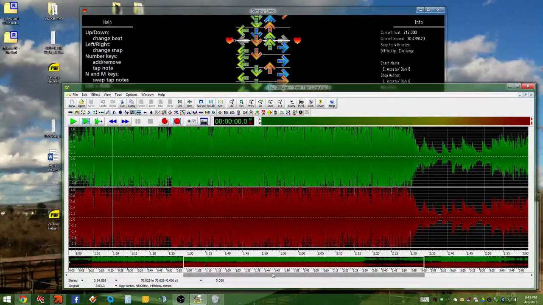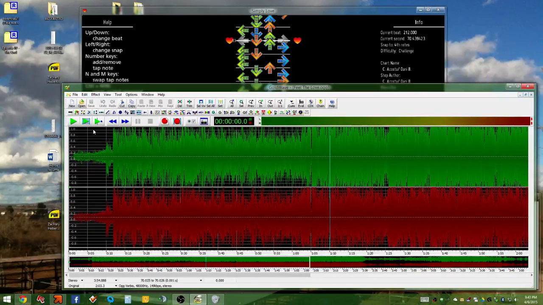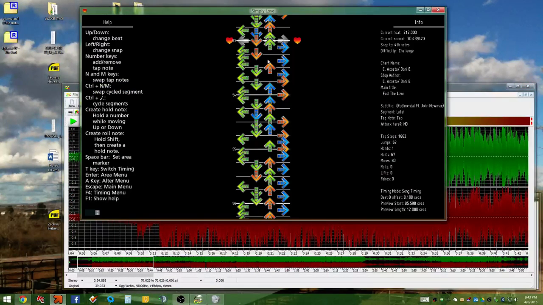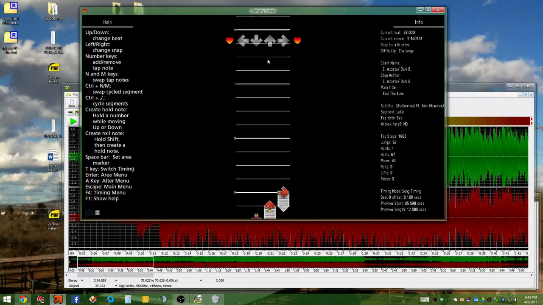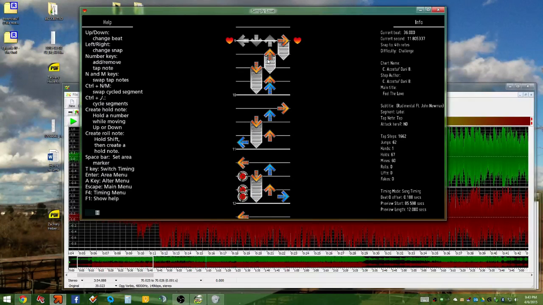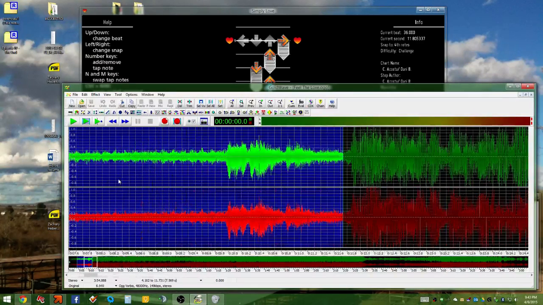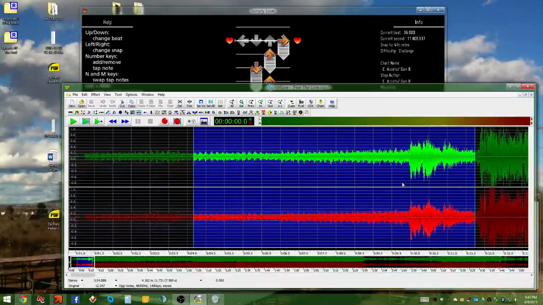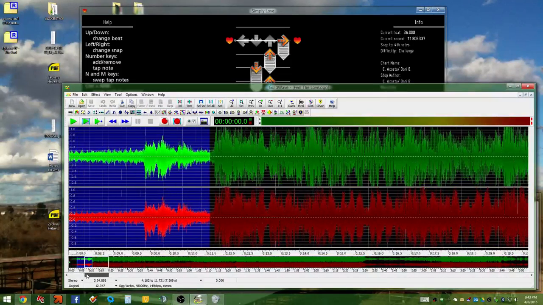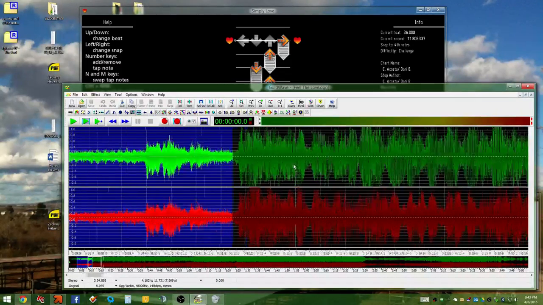Anyway, so where did the arrows start? I'm going to give up on the interval I chose. I don't really like it. So it looks like you're starting around here. So I'm going to ignore all of this. This is all muddy and really gross to sync, so I'm not going to even bother with that.